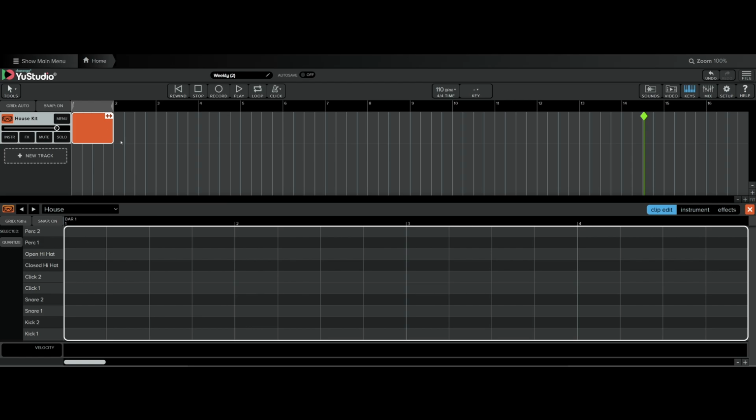So let's just take a look at that. When I press the play button, you'll notice that the green play meter moves across the clip and also across the grid. Let's just do that now. There we go. You saw it travel across the grid. So you can see that the view here outside and the view in here are synced up, and you know where you are by following that green play meter. So I'm going to click rewind, come back to the clip, and now we're going to put our notes in.